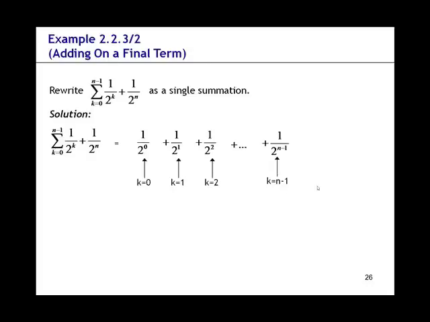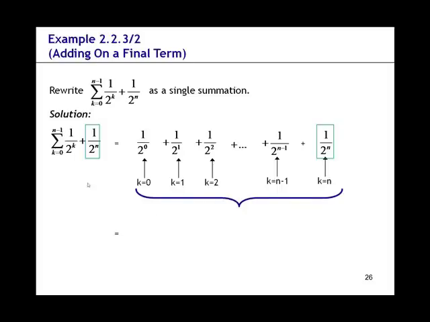Now, the next term would be k equals n. K equals n, and that will be 1 over 2 to the power n. So you can see that they actually follow the same pattern, which means that we could actually express the entire sum using the sigma notation. So we can lump all of them into a sigma notation. How do we do that?